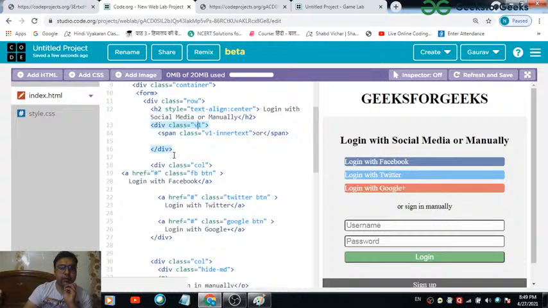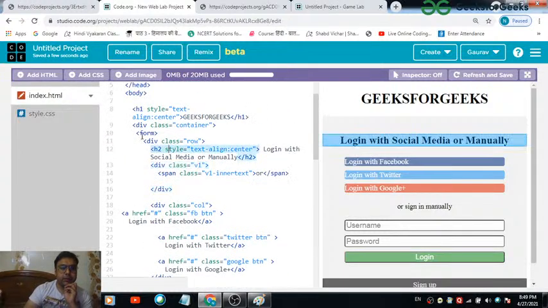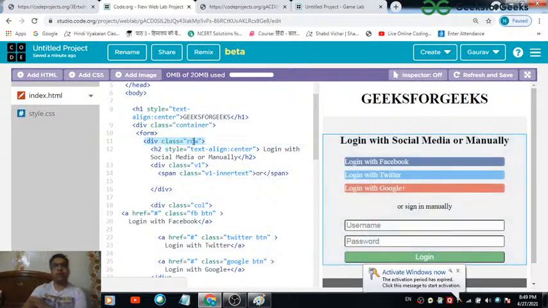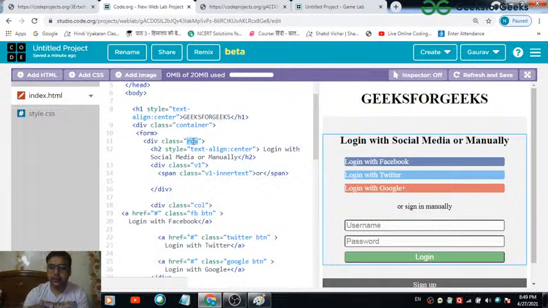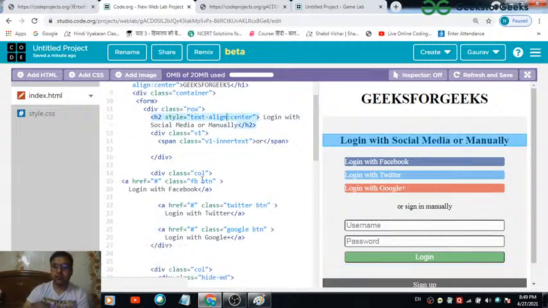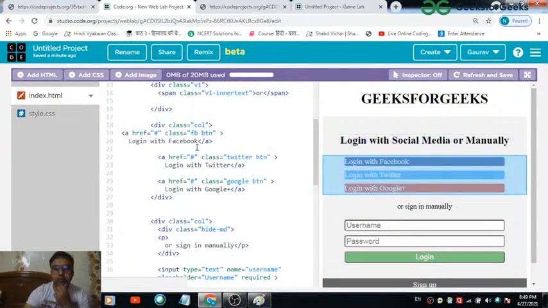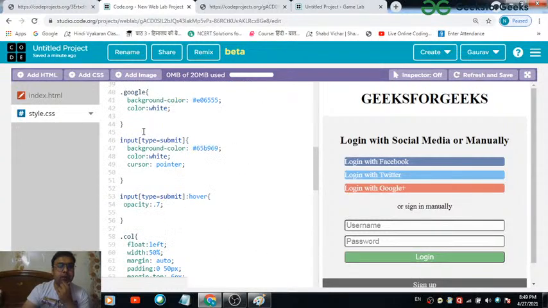And then if we come down, we have a form, and then there is one more division section with name row, right? Okay, so how to customize the appearance of the buttons? Where is that btn class?